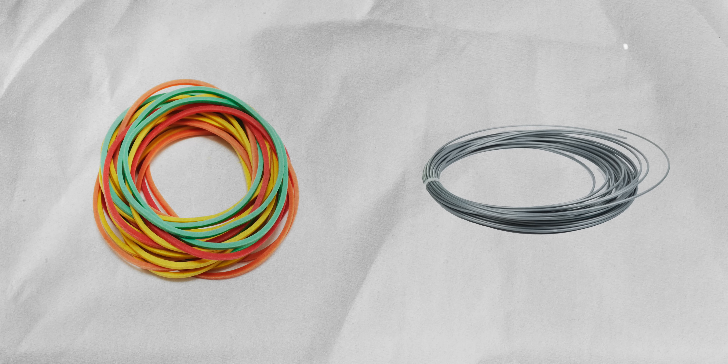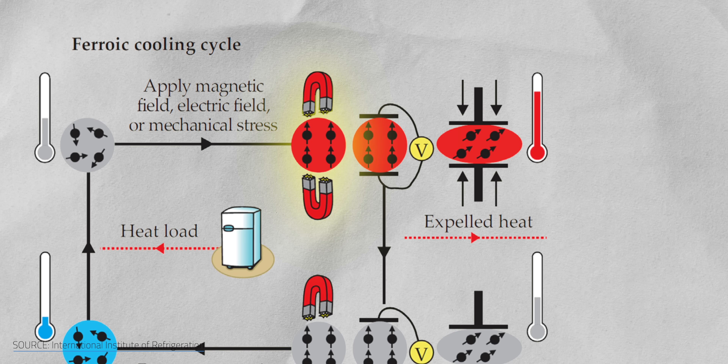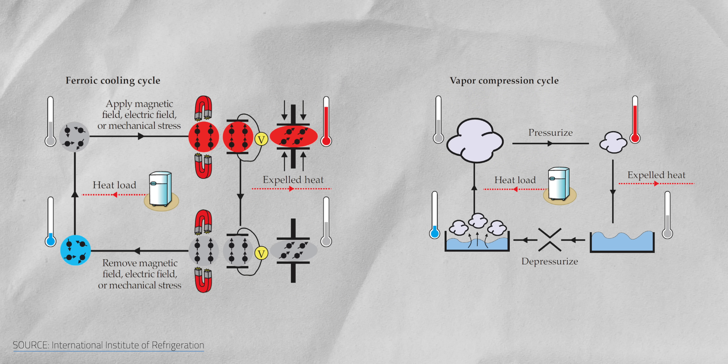So how do we use solid wires in our cooling systems? Obviously we're not going to be running metal through compressors and cooling coils, but caloric cooling cycles can actually be broken down into four steps, just like the vapor compression cycles. It all starts with the material you're using — for elasticalorics, that could be something like natural rubber, nitinol, or other types of shape memory alloys. Next you apply force to the material, which stresses it. That mechanical energy turns into internal energy, making the material change shape and heat up. The heat that's generated then flows out of the system, similar to how heat is released in the condensing stage of a vapor compression cycle.